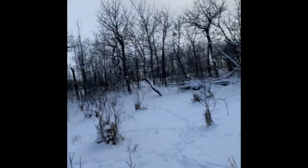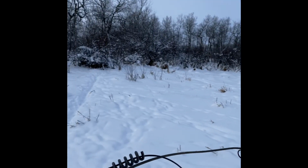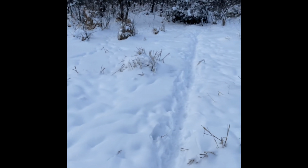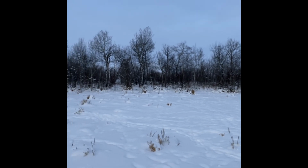So I'm in at my original bait right now. My trail camera over there is dead, so I haven't seen what's been going on here, but it looks like they finished off that horse and they've been here lots. I had a big buck laying right there, and he's not there, but I've been looking around and there it is right there. So he drug it over there and he's been eating on it. It's got a pretty good path right here, so I'm gonna throw a snare up on this, snare over there, and then go reset all my snares up in there. I got about 20 in here that I gotta reset, so I'm gonna get at it and then get out of here.